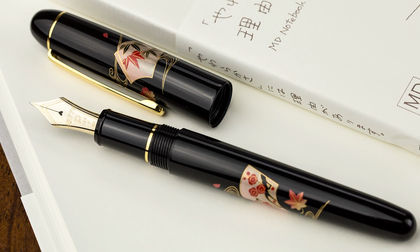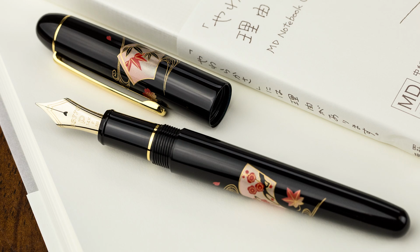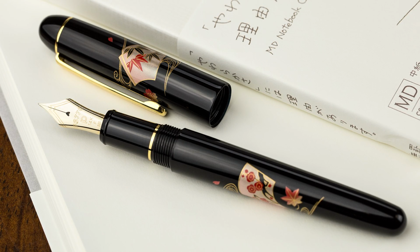We have a number of new pens. This week, we're going to start off with the Platinum 3776 Maki-e, Screen Maki-e, the Senmen. That's pretty. The 3776 Screen Maki-e follows along with the Sansui and the Sakura. And black, bandless, I like it. That design without the cap band. Resin. That's really pretty.